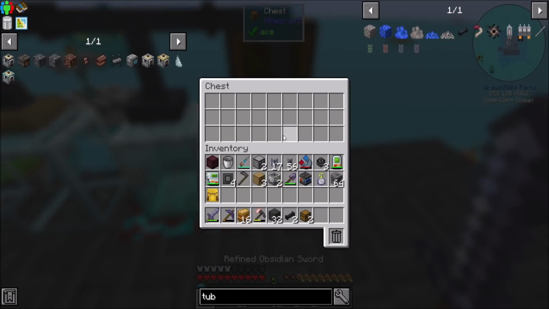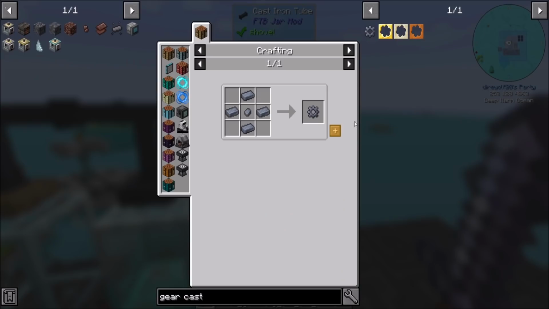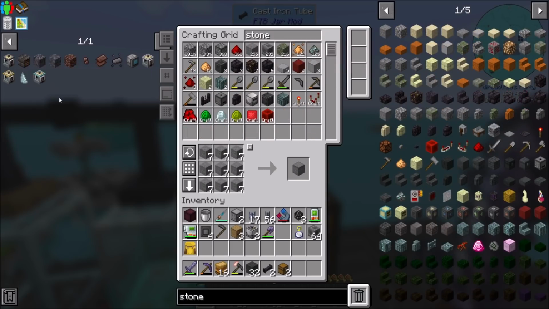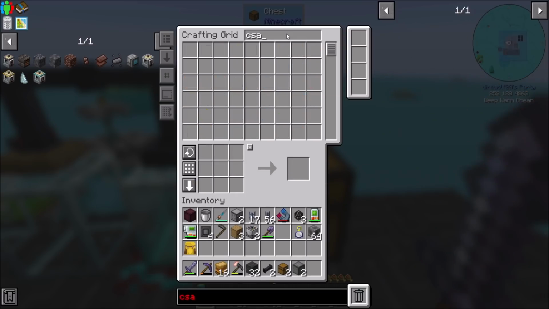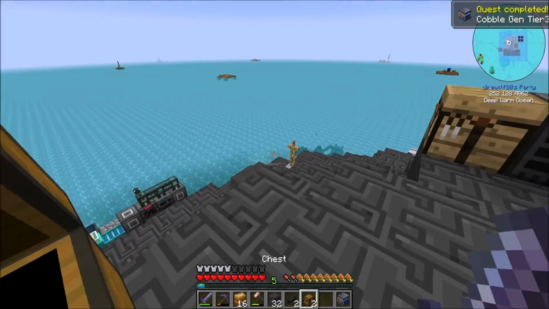And the chest. Cool. So now if I want a Cobblegen tier 3, I need 4 cast iron gears and 2 compressed stone. And no liquid. Alright. Gears. 4 cast iron gears. Get to work. And then we're also going to want some compressed smooth stone. And it was how many? 2? So we're going to want 18 compressed stone. Four of you, we do that, and you should now be ready to make this for me. Beautiful. That's cool. Tier 3 Cobblegen, quest complete.